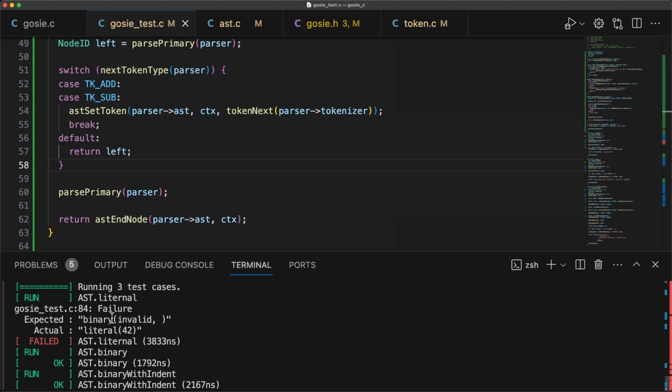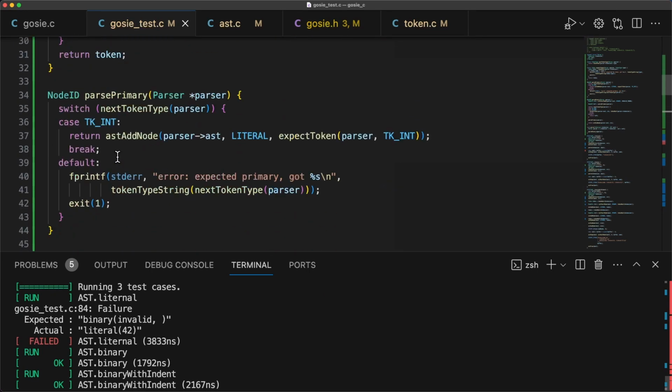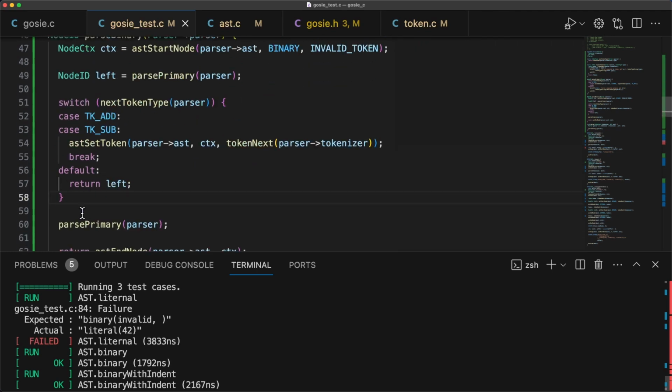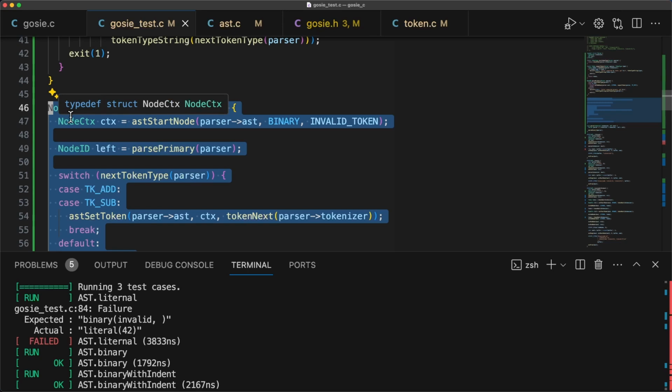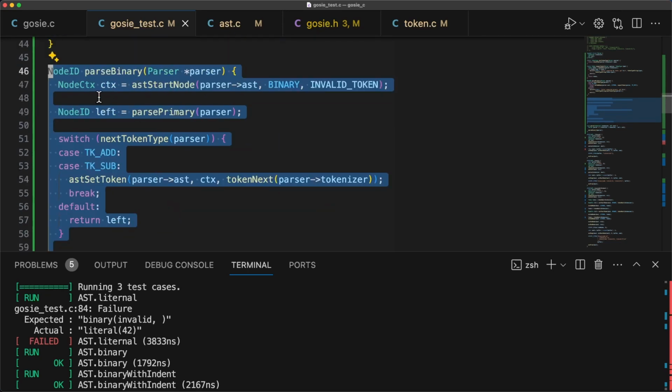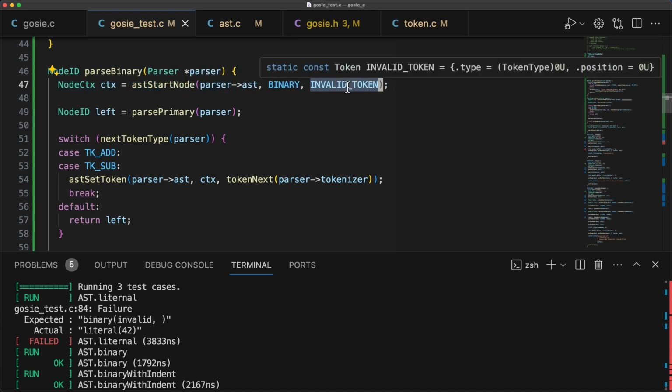Okay, so I have parsing the binary node here working, sort of. I'll get to that in a moment. So what we're doing is starting a new node, and this is the problematic part, but we start a new node. It's incomplete, so we just tell it there's an invalid token there.